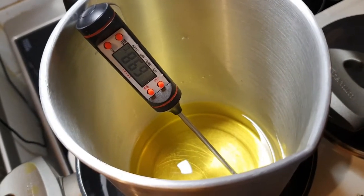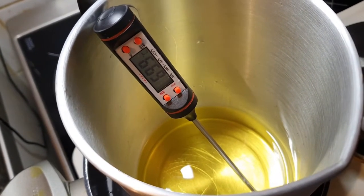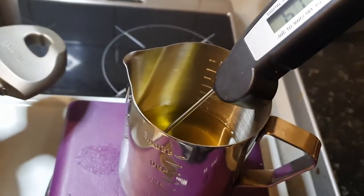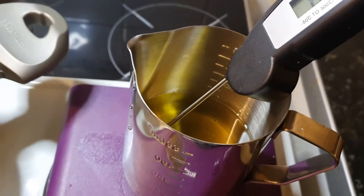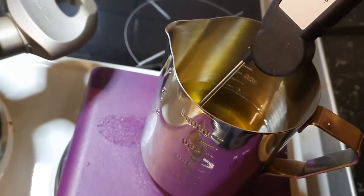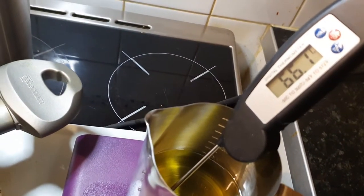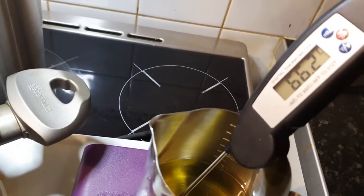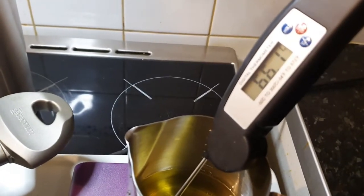Once this is fully melted at 72 degrees, I'm going to take the portion I need for the first jar, add the fragrance, then I'll bring you back. I've just poured that into the small jar that I needed for the other one. Taking the measurement as it is now, it's at 66 degrees, so it's cooling down a bit. At this stage, I'm going to be adding the fragrance oil into it.